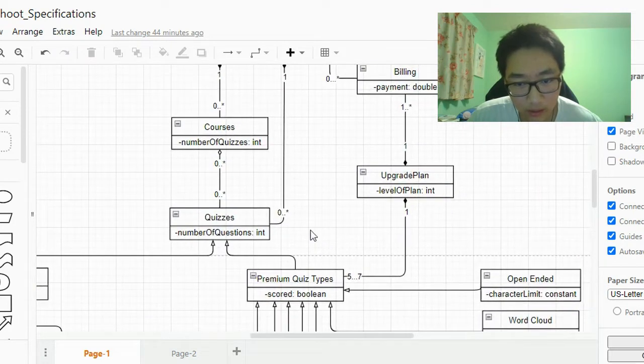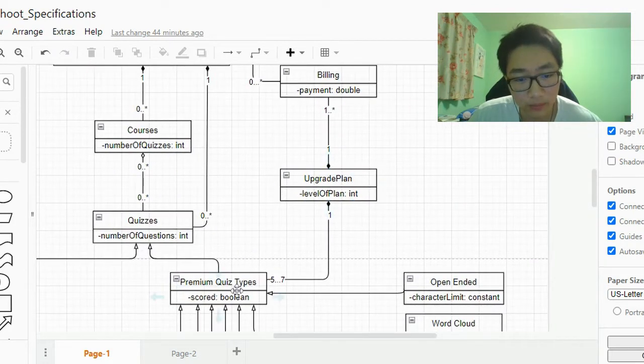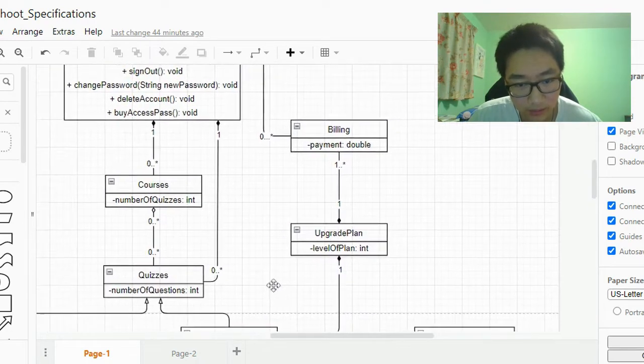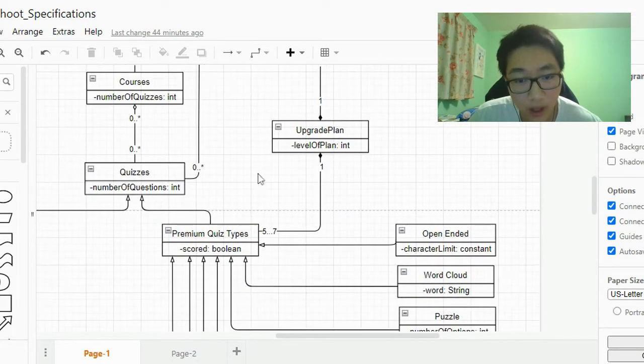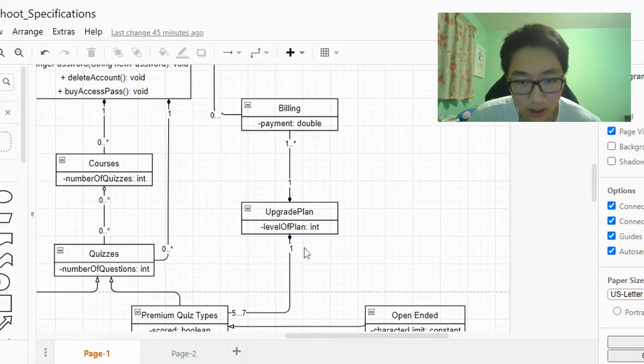Now I'll talk about the relationship between upgrade plan and premium data types. Upgrade plan has one attribute, level of plan, int. I think I talked about this. And it's a composition relationship because you cannot have premium quiz types without upgrading your plan.